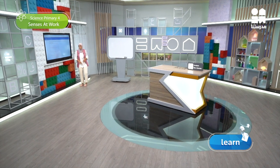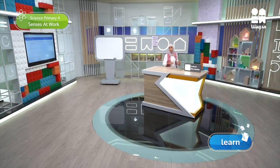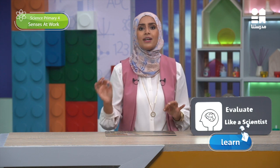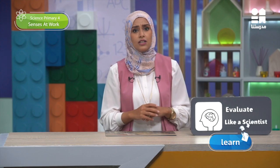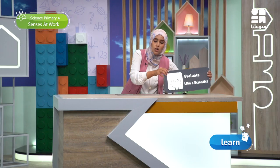My students' sketches were so creative. Some of my students drew the Jerbua's large ears as the Jerbua depends mainly on the sense of hearing that helps it adapt to the environment. Then they drew the Jerbua's brain as it processes the signals and interprets the information received from the ears. Finally, they drew the Jerbua's legs that received an order from the nervous system to react quickly and avoid danger. This definitely makes us wonder: will the Jerbua's ear sensory responses be fast enough to help it perceive and react quickly to danger?